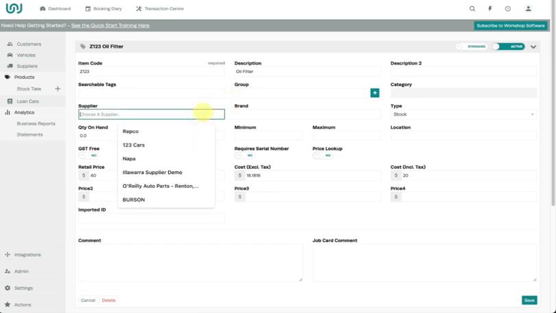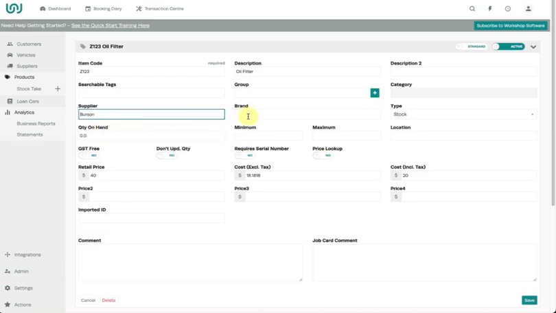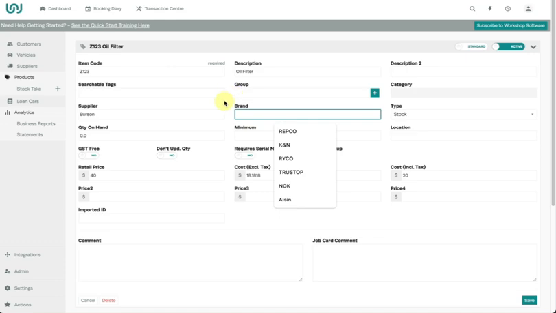You can link this directly to a supplier. And you can even type in a brand. Now this is for a stock item that we've been looking at. So that's why it had options like supplier, brand, and quantity on hand that's available here.